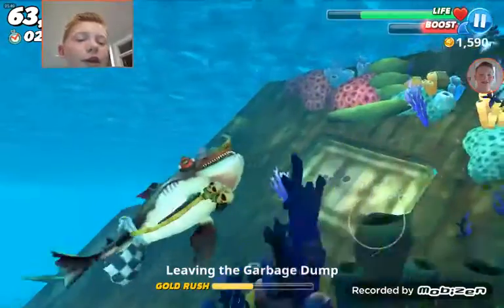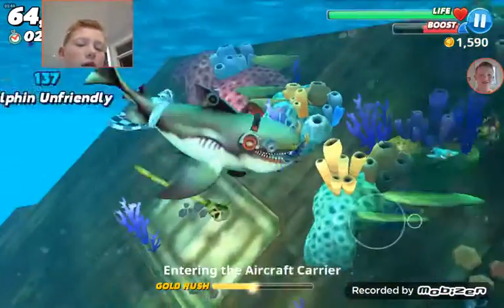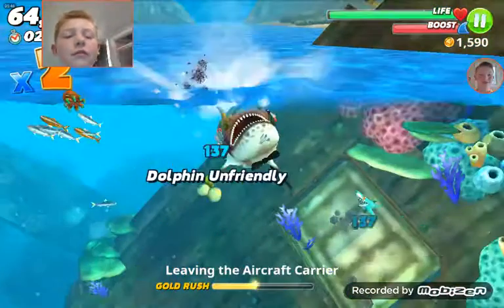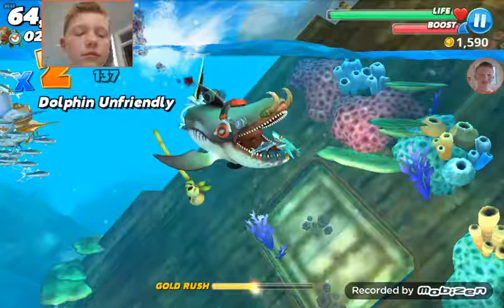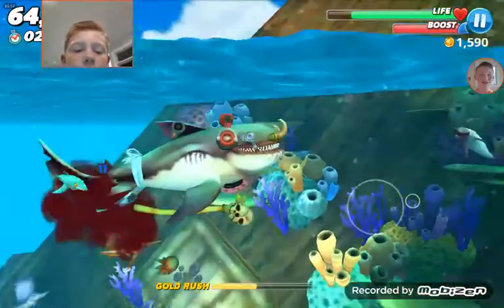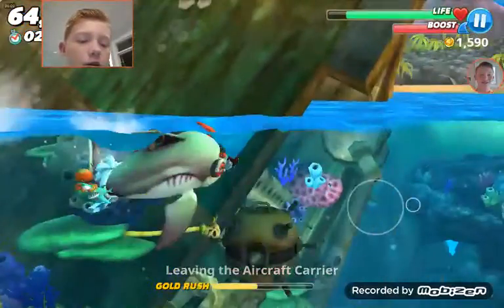I'm going to be like, crap, why is it killing me? This is so dumb. This is a glitch. I can't kill him. I am XXL, and I'm going to be like, oh, wait, no, I'm not. Okay, so U is right up there. Jeez, okay, rear it. Dolphin unfriendly. But I killed it. I killed it. How is it unfriendly when I kill it? Okay, gotta go.